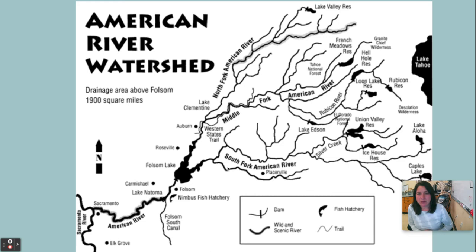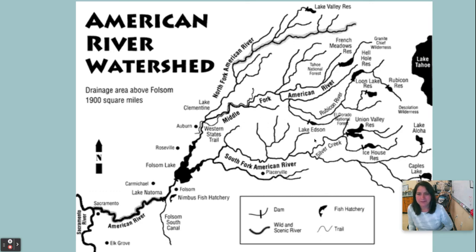So here's our American River watershed. And if you look at it, we can see that our source zone is going to be way up here where a lot of our little reservoirs are, right, up in the Rubicon. We have all these little tributaries. If you've been up to Union Valley, there's Big Silver up there and the Jones Fork. Those are all source zones. Those are all headwaters. And then they all kind of come together, right, into the Middle Fork here. You can see that there. And then here's the South Fork. So where we are is probably like right in here somewhere, right on the divide.